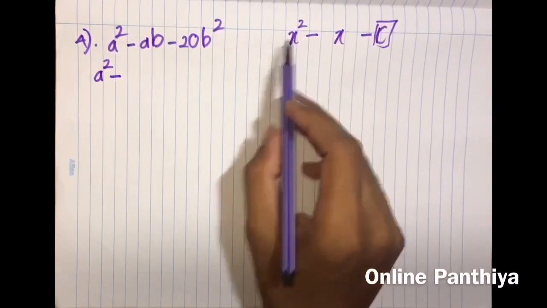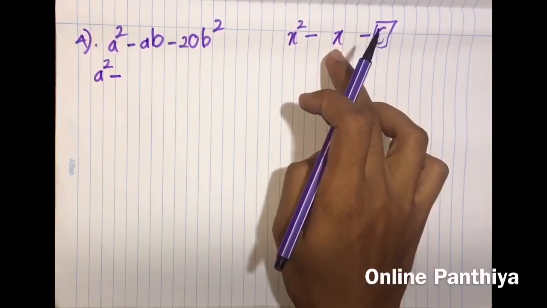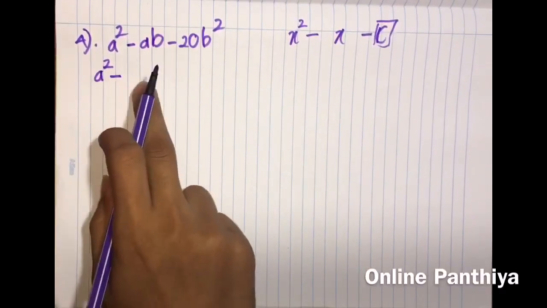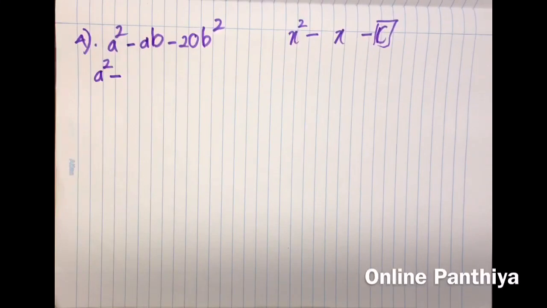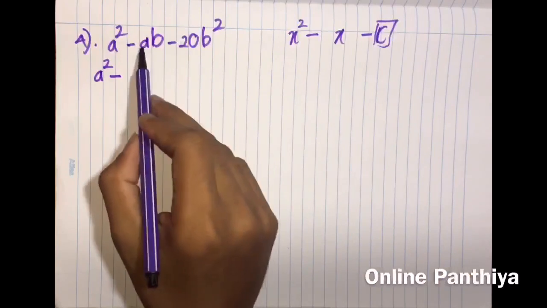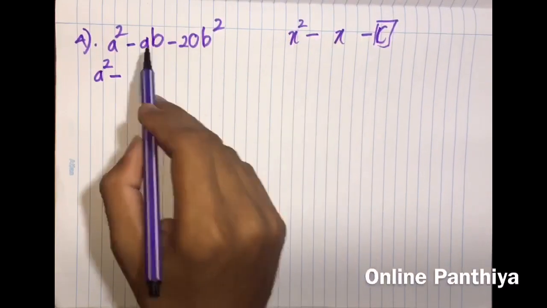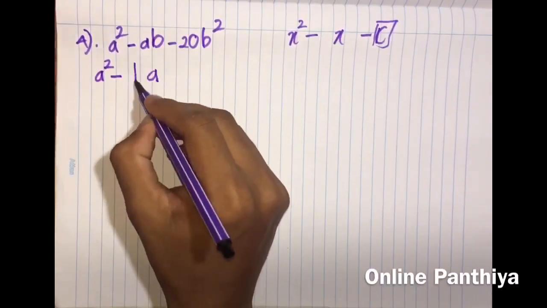So when you have x squared, okay, you have a squared. What should be the next term? It should be in x. Now instead of x squared, if you have a squared, here what should you have? Yes, you should have in terms of a. Is that clear? Okay. Now, since a is also there, it represents like x, right? I'm going to write a here and consider b as a constant.